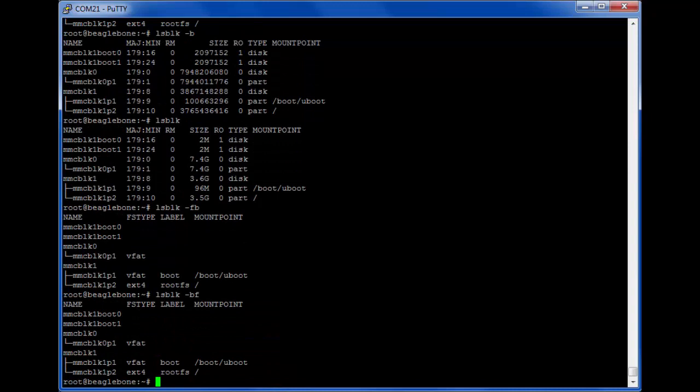Interesting. It won't do both. All right. Well, obviously, I could figure it out by running it twice, once with and once without the -b, or the -f, I should say.